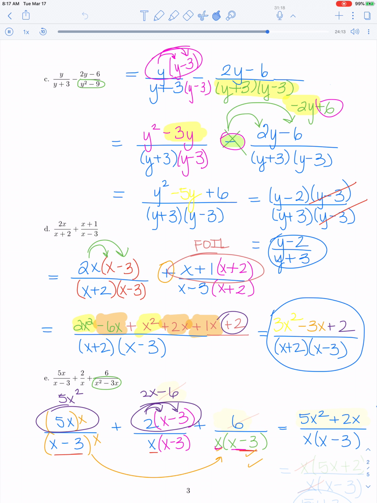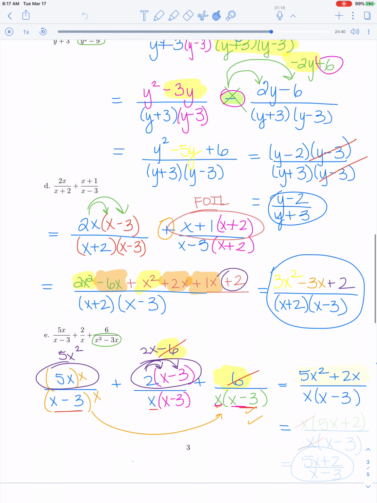But notice we do have, let's see, a negative 6 and a positive 6. What happens when you add a positive 6 and a negative 6? They cancel out. So those will just cancel out completely when you add them as like terms. Now, that means we're just left with the 5x squared and the 2x on the top. The question is, again, can you factor to reduce this? And absolutely you can. If you look at the numerator of our almost final answer, you can factor out an x from both pieces on the top.